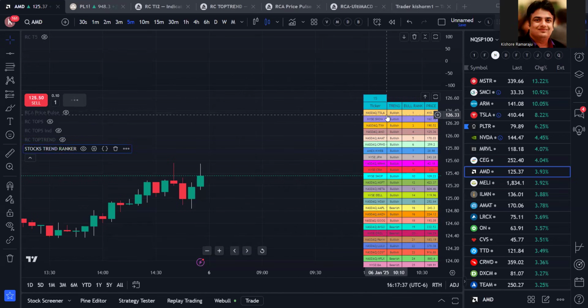Tesla. On Friday, it is telling Tesla is the most bullish stock. Snow is the second bullish. EXN is the next bullish. AMD is the next bullish. MAT is the next bullish. Crowd is the next bullish. BA is bearish. Netflix is bearish. Like that. So you focus on the top three, top four for calls, bottom ones for the puts.